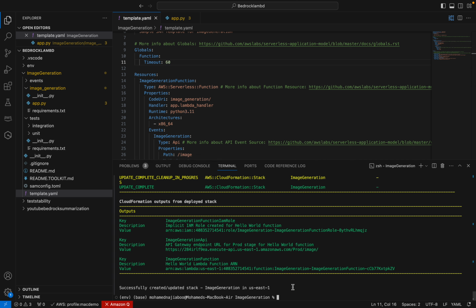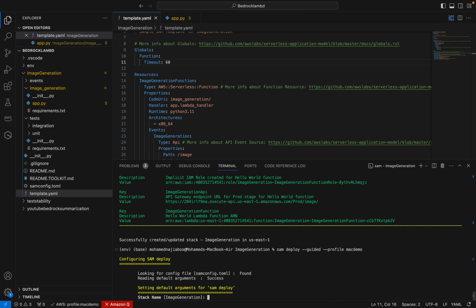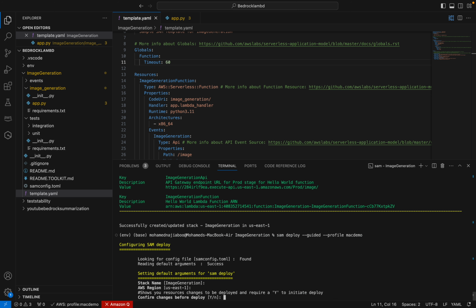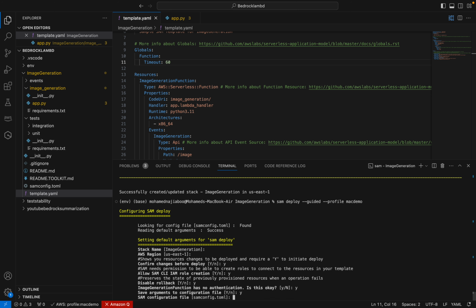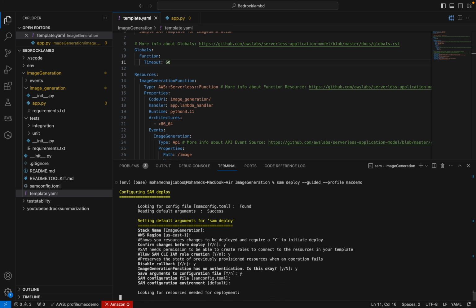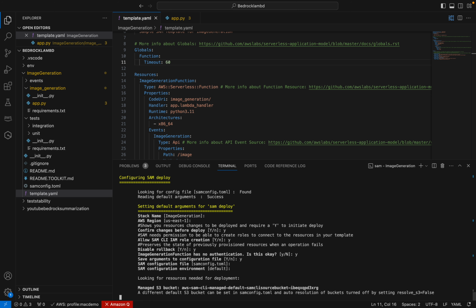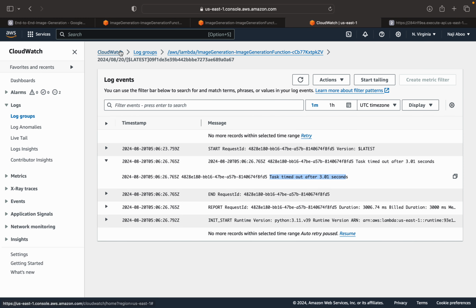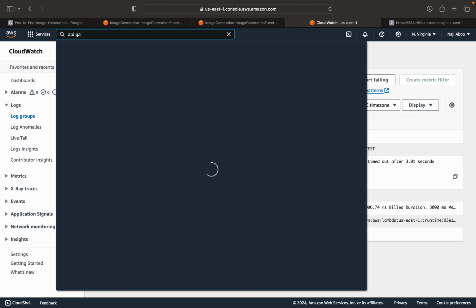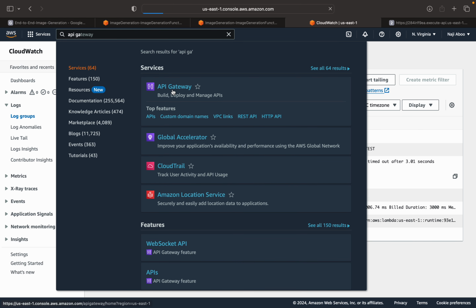Okay, now let me push that again. So this is pushing, and in between I want to show you one more thing. Here we can go to the API Gateway. So this is our API Gateway.